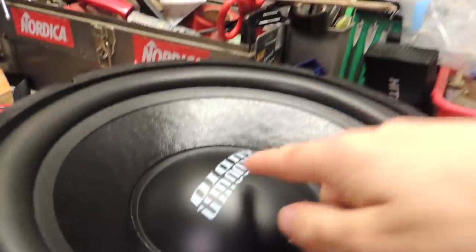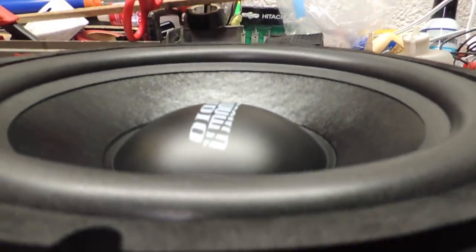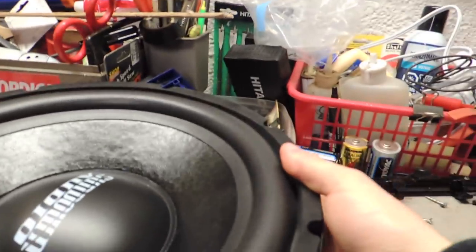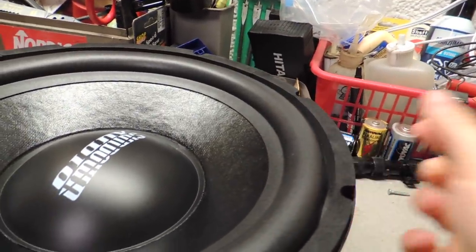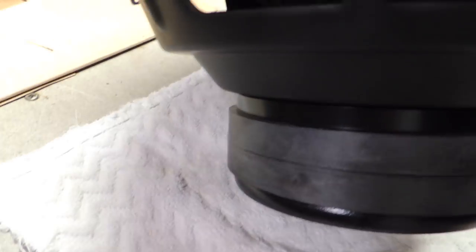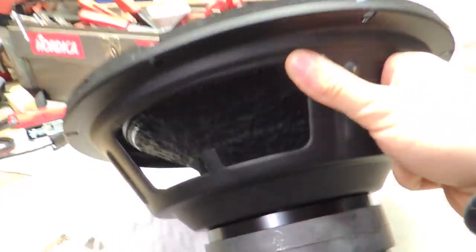I love this dust cap. It's kind of the fatter one, and it is super, super stiff. So really cool there. But the cone is about as flimsy as can be. Kind of see those leads in there. They are sewn in very nice, and they're pretty thick. Tinsel leads, so not bad at all for this price point. Now this sub has 14 millimeters of Xmax, so there it is.